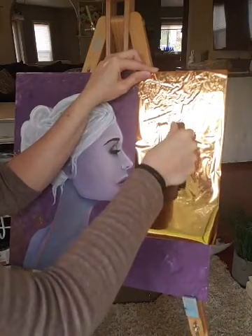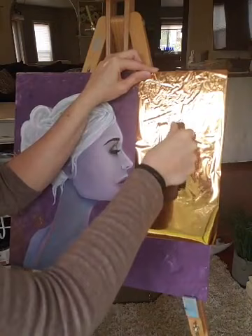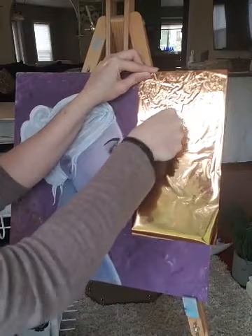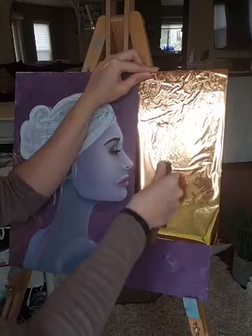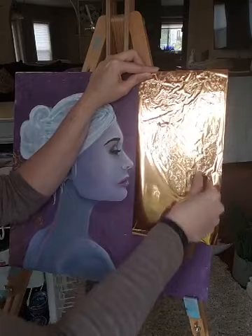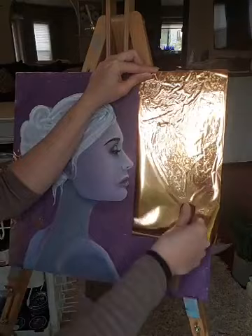I haven't actually used the adhesive transfers very many times — just a couple of other times. My thing was mainly I was looking for projects where I could use just the extra things that I have around right now. Because if you're buying a transfer, a lot of times you'll have those little extra pieces. What do you do with them? You can't do a whole piece of furniture with just a couple of flowers. So I wanted to find good ways to use my little extra pieces and my leftovers.